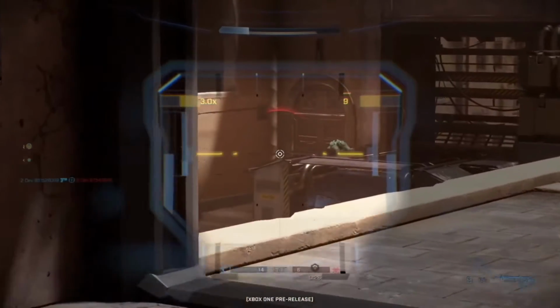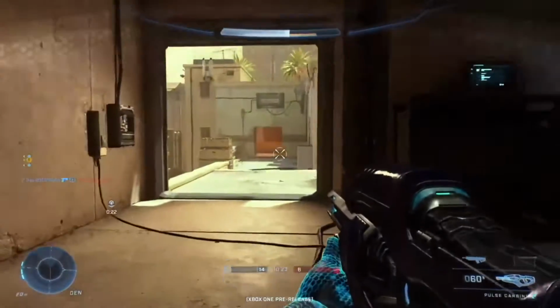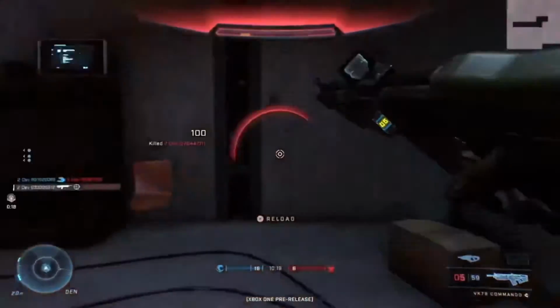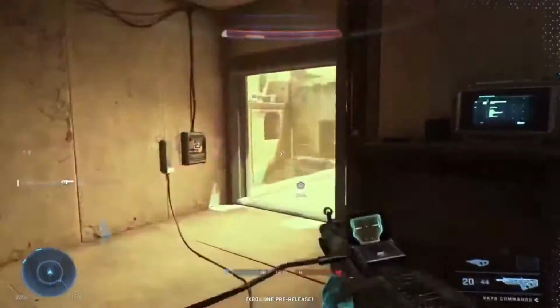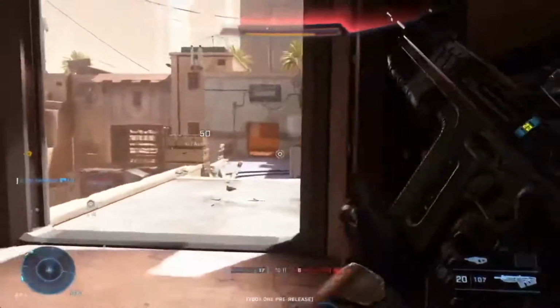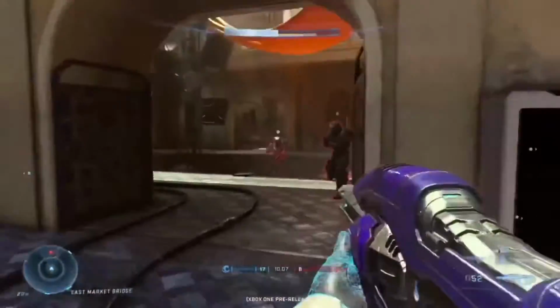Clearly, we're looking at a little Slayer match here on Bazaar, one of our new maps. There's a lot to take in, I'm sure, for viewers who are just seeing a lot of stuff for the first time here. I can't remember if we've shown things like the Pulse Carbine being used in first person. I think it was briefly shown in the multiplayer trailer, and I think this is the first time we've shown a first person view of someone walking around in Bazaar.